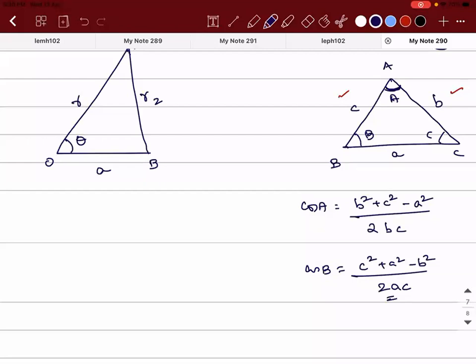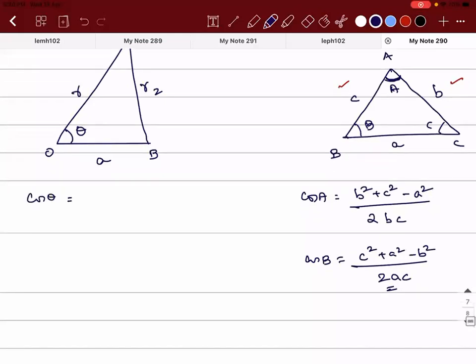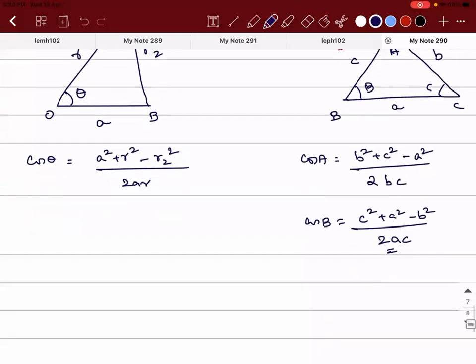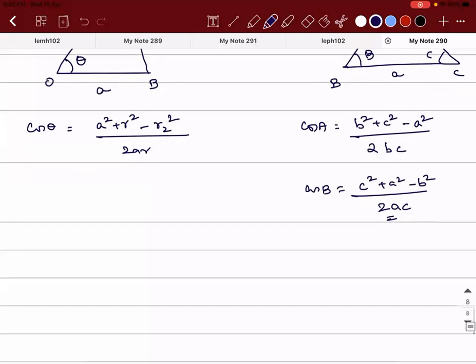Okay. Now I want you to use the same logic and tell me what is cos theta. Are you noting it down? Are you writing? You wrote the previous 2 derivations. You came late. Keep copying this. Okay, what is cos theta? A square plus R square minus R2 square divided by 2AR. Right. In your textbook, what they would have written is that 2AR cos theta would have been directly on the right hand side. Okay. So from this, what do I want?